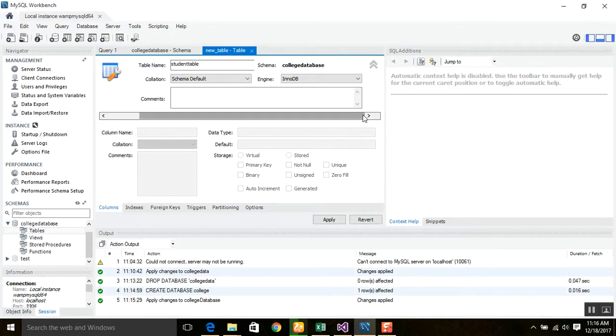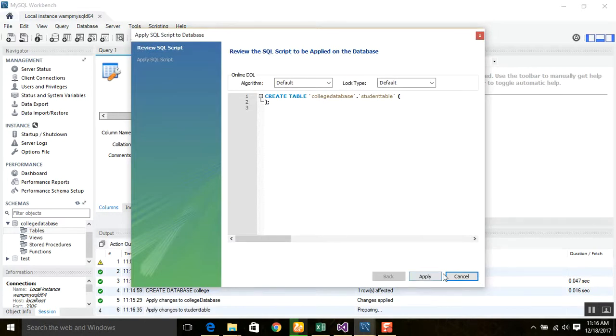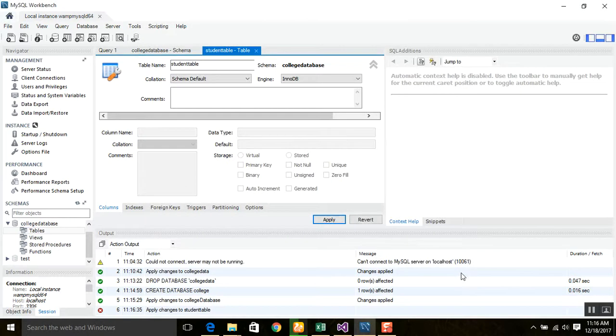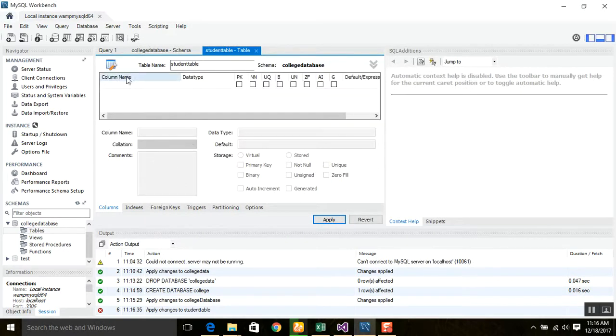But before that, you have columns, indexes and many more things. Just go and apply it, create table student, and if you want to cancel it, then you can cancel it. Now you will see that the columns are here, and I am giving the name of the student table, and here is the column name.